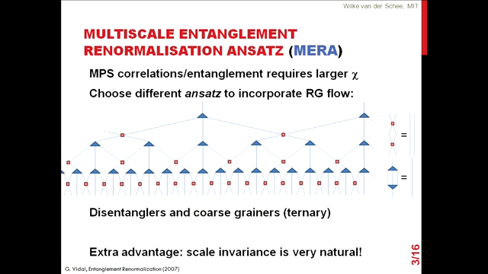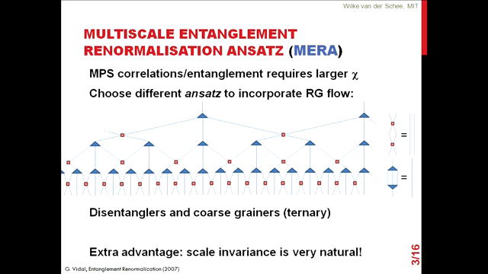Good. Well, I don't have to say too much about it. MERA is this tensor network ansatz. So you have all these tensors. We saw it nicely one hour ago. For MPS, correlations and entanglement require larger bond dimension if you want long-range correlations or a larger amount of entanglement. But if you use an ansatz like this, Jeffrey nicely showed that you can still have log L entanglement scaling and power-law decaying correlation functions with the bond dimension kept fixed, which makes this a nice ansatz. It nicely incorporates this RG flow, which directly relates back to Rob's lecture this morning, which is perhaps some type of AdS picture.